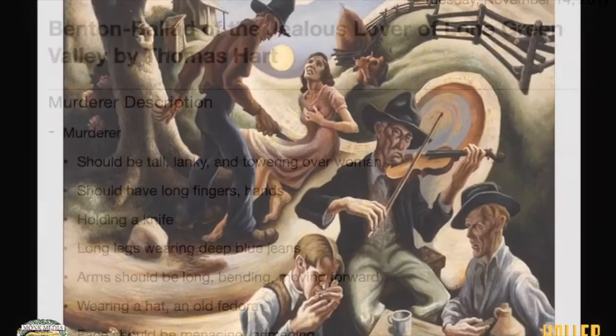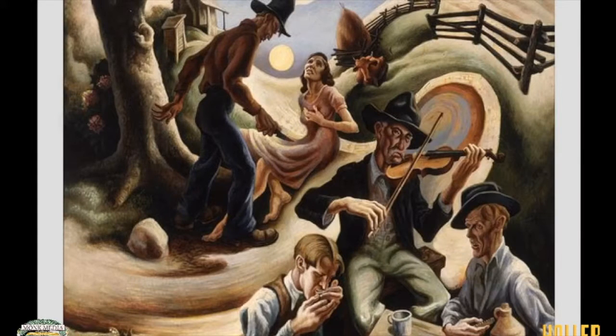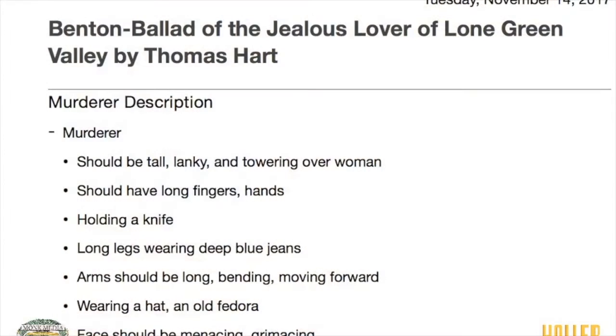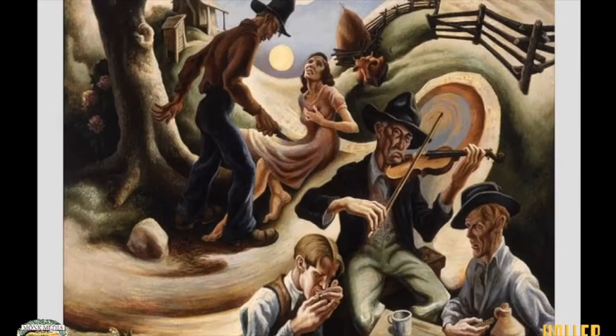Okay, so we look at this now and compare it to what we just described. He has his black fedora, his face is grimaced, he has his blue jeans on, his boots, his hand is holding this knife with long fingers. And we could even add more descriptions with him. We left out the boots and a few more things. But overall, with the generalization of what we're trying to work towards, we can see what this character should look like. So you should be able to describe your characters just the same. You should be able to break it down and tell me, what does the character look like? Let's try this again.